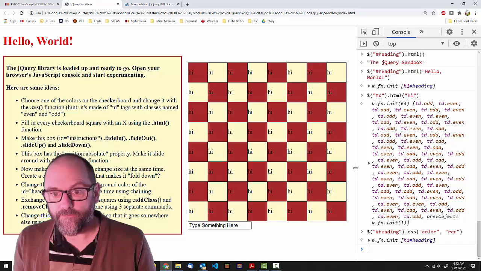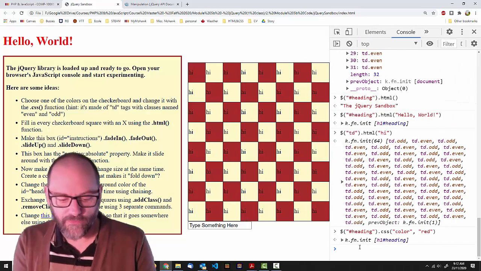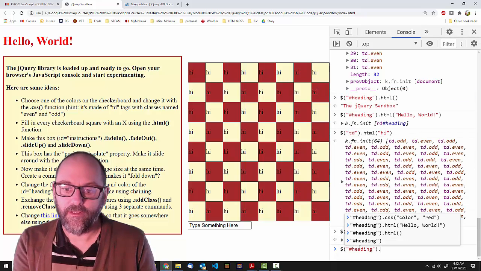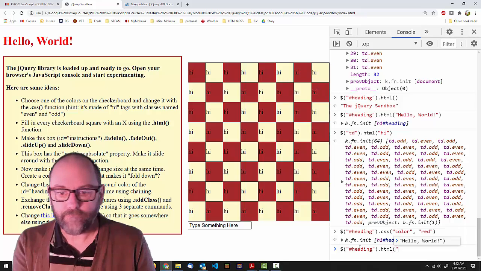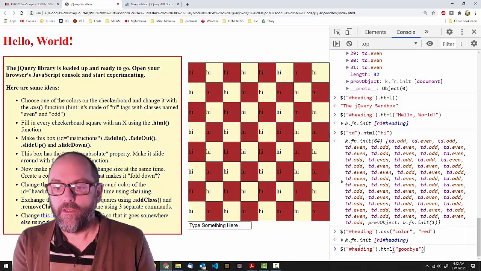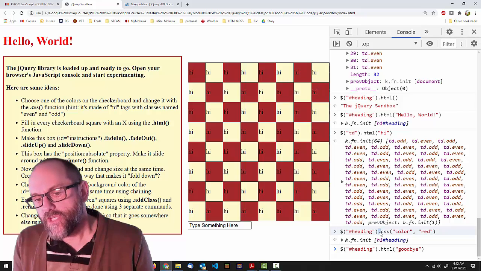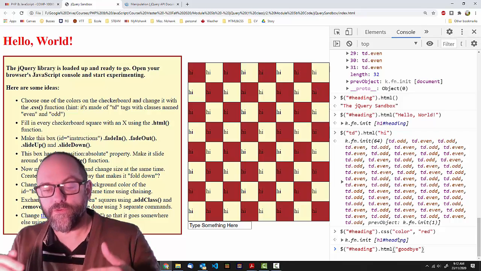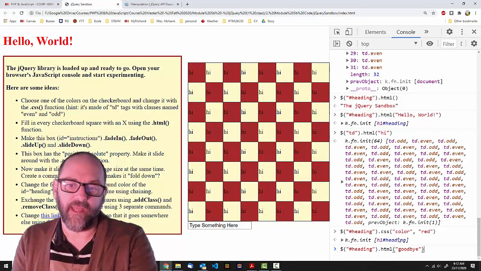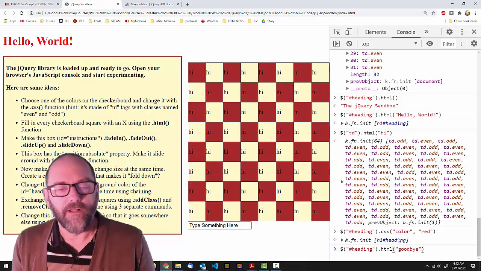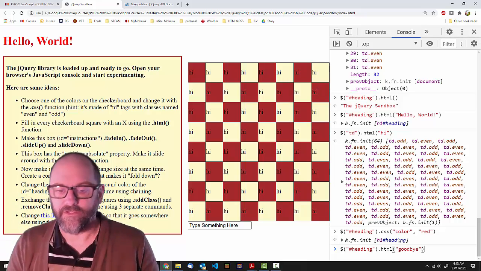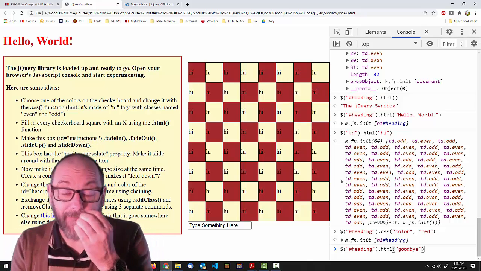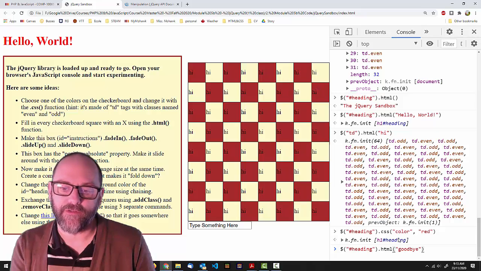And here's something really cool. We also have this ability to do what's called chaining. So let's do it again, heading dot HTML goodbye, just so it changes. Now the cool thing is that all of these jQuery methods, CSS, HTML, everything else I'm going to show you, return the entire jQuery object again with everything inside of it. They all end with a statement, return this, that just returns the current object. And that's a great trick because it lets you chain together a bunch of different calls.